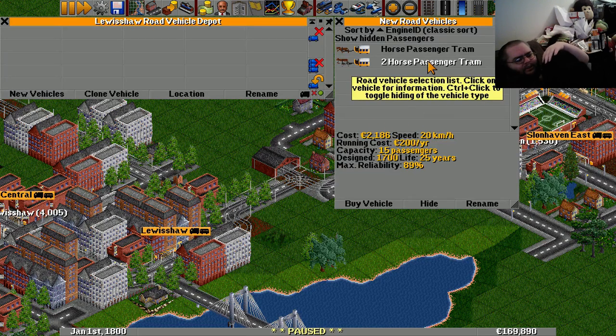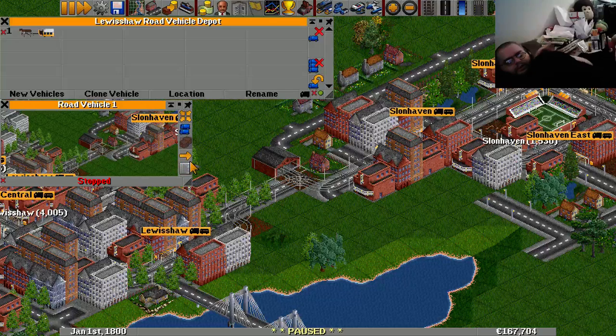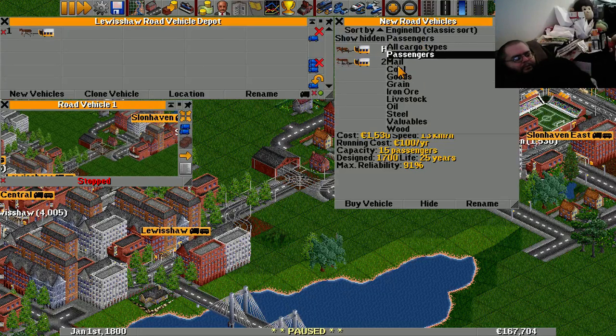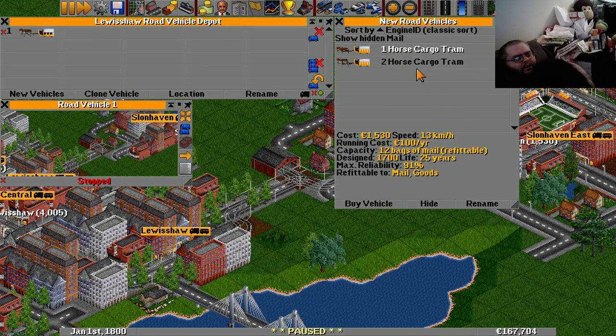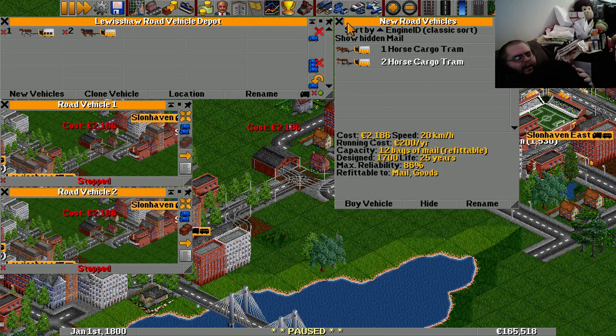Yeah, we're going to go with a two-horse tram. Okay. And actually, I guess I'm going to need two of these. One for passengers and one for mail, so I might as well set them both up at the same time. And again, the same thing. Costs twice as much, but it goes much faster, so we'll go with that.